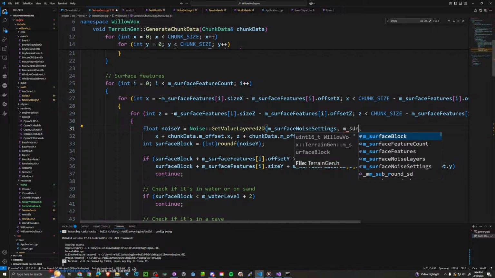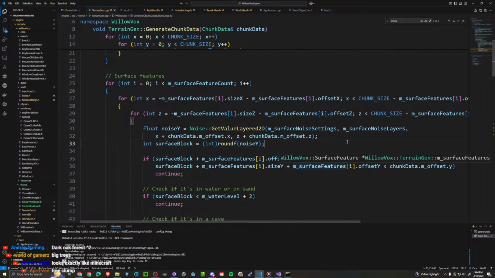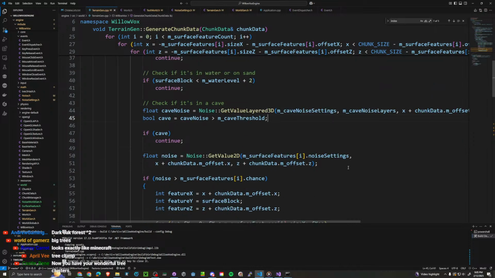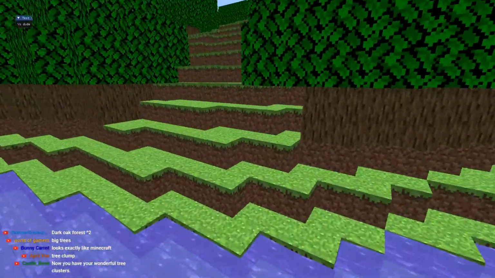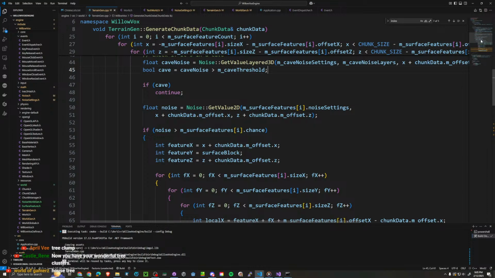Surface noise layers. Big trees, dark forest squared. Yes, it looks exactly like Minecraft. Indeed, a tree clump. Am I using cave stuff somewhere else too? I was using cave noise instead of surface noise for some reason. I'm not doing a great job here. Now you have your wonderful tree clusters. Yeah, I'll fix that in a second. I want to get them to actually be the right height. Okay, I think they're working now. Cool. Now let's make them correct.